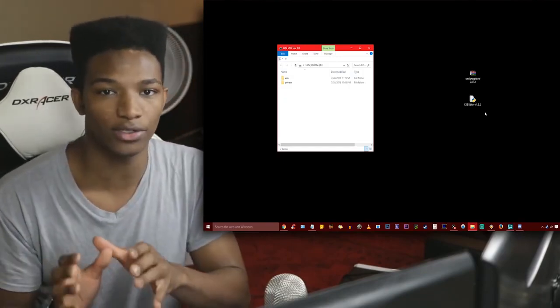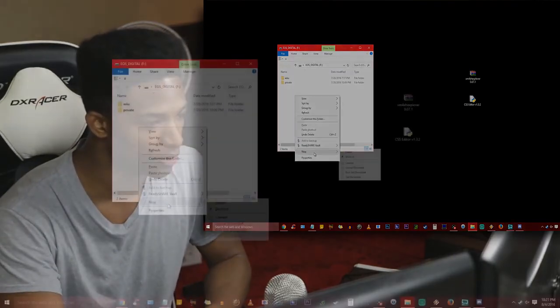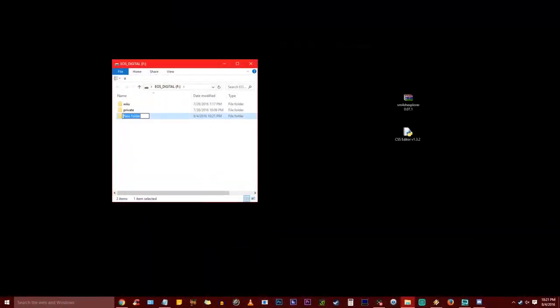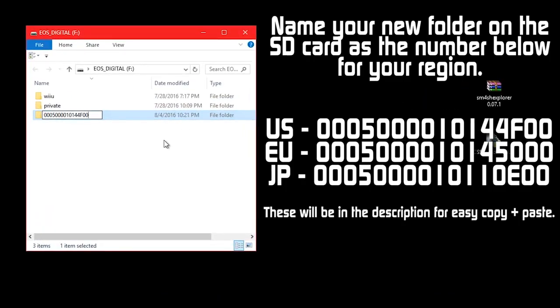The next thing you're going to want to do is put a new folder on your SD card. Make it totally brand new, and you're going to name it one of these numbers, which pertains to the region of the world that you're from. There's a US one, a European one, and a Japanese one. Depending on what region of the game you dumped, you're going to add the number corresponding to the region as that folder's name. For me, it's going to be the first number here. The number is way too long for me to speak out, but it'll be on the screen. It'll be in the description too. So just copy and paste. So we're going to paste that as the folder's name.